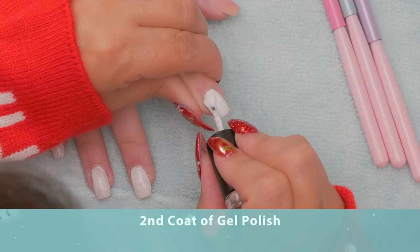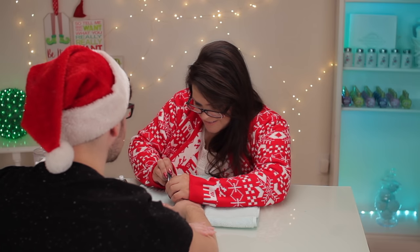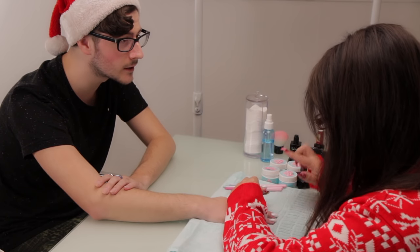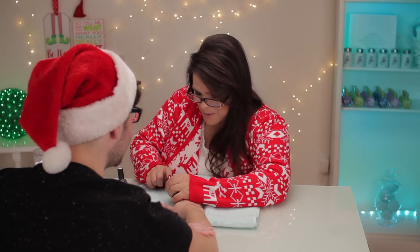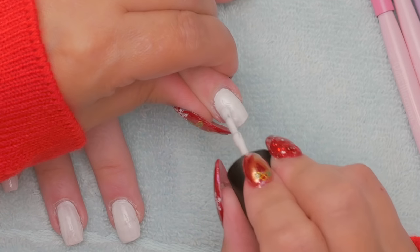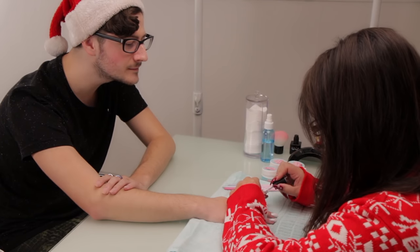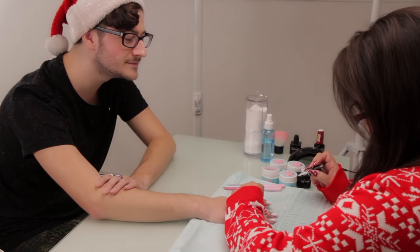I'm low-key living for your sweater here. You like my sweater? I know, it's borderline ugly. Oh no, I've seen way worse sweaters. Well, that's a compliment. Yeah, isn't that nice? I know. That was far more shady than I intended. I wore this sweater just for you and Cameron. I knew Cameron would hate it. I don't know that he hates it. I don't think he loves it. His nose wrinkled pretty good when I put it on.